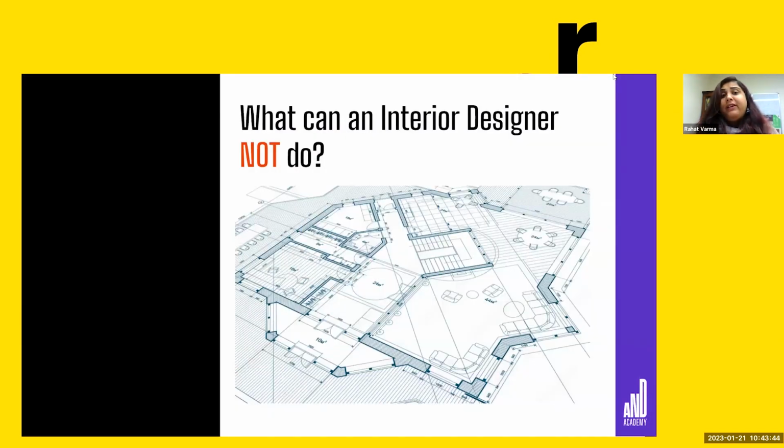While we've told you what all an interior designer can do, it is very important we understand what we cannot do as well. And for that, I'd like to point out that we cannot go ahead and start breaking the structural integrity of any building, which means we shouldn't be knocking down columns or cutting beams, because these are what the buildings stand up on. So if we go ahead and puncture them, the risk is that the entire building can fall down. And for things like this, you'll always have structural engineers sign off on projects, or consultants who will come in and tell you that this is something you cannot touch and needs to be as it is.